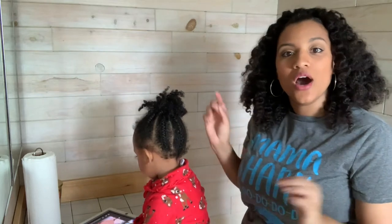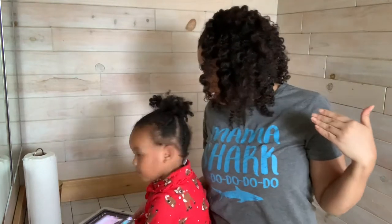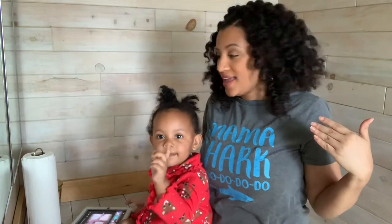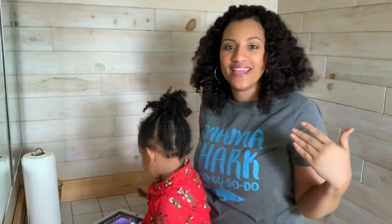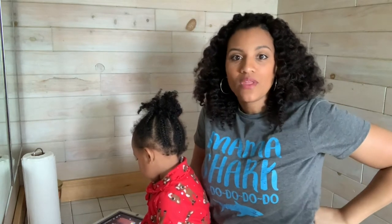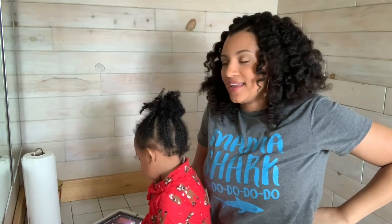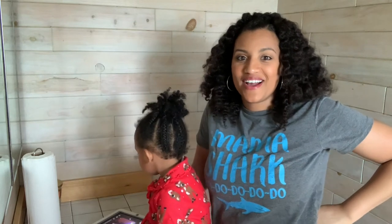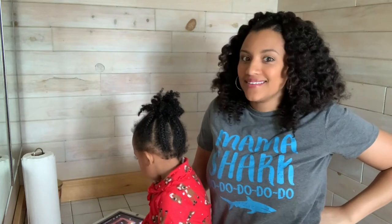Yeah, I'm just going to do like one on the side so they can come down here. And everybody asked me the trick to doing Peyton's hair and her letting me do her hair. And that is the iPad. Usually Peyton doesn't get the iPad every day. She gets it every other day or every 2 days, something like that. We try not to let her be a screen baby all the time. So one of the times that we do let her get the iPad is when I do her hair, because that's how we keep her like this.